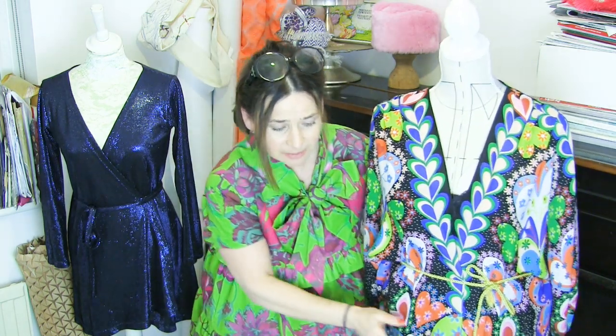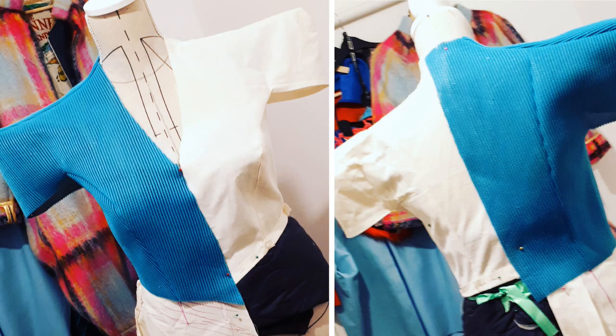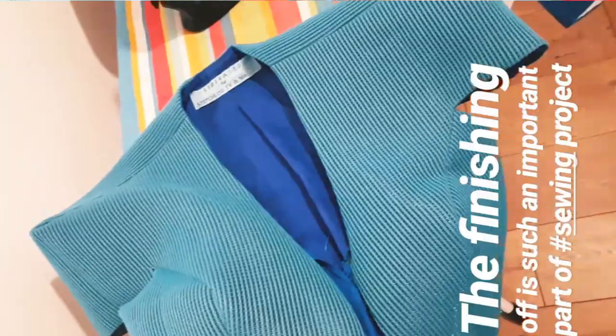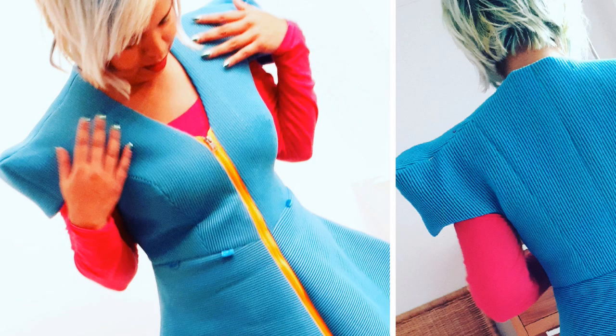So then, what did we do next? Oh, also she wanted this kind of balloon effect skirt, and I like anything that sticks out at the sides. So I was quite happy to do that. But we could only do it by having this fitted bodice, otherwise she would have looked enormous. So I made it in this fabric. She insisted we had an orange zip, but you know what, it looked really good in the end.